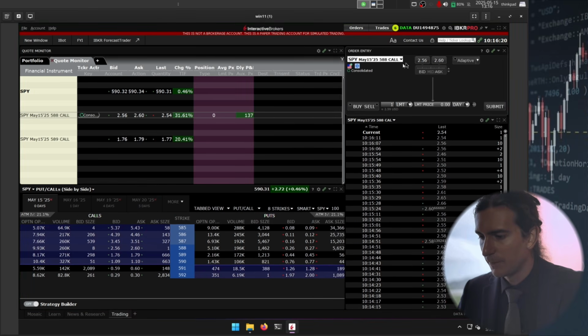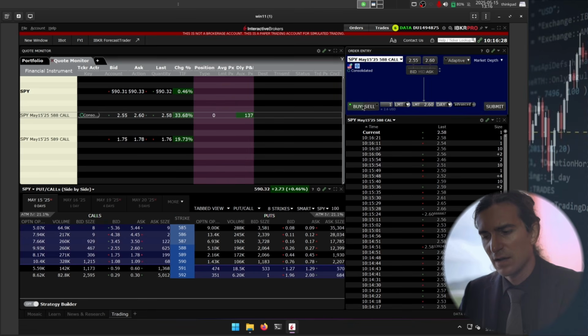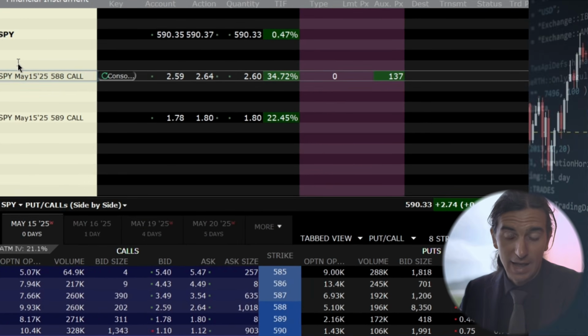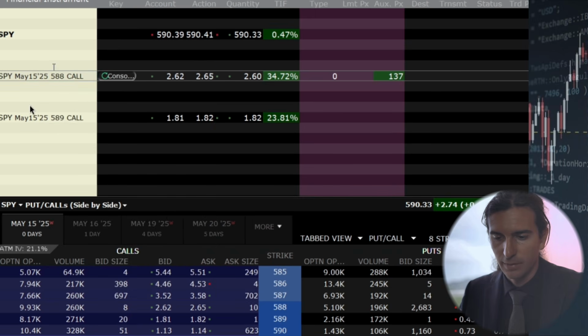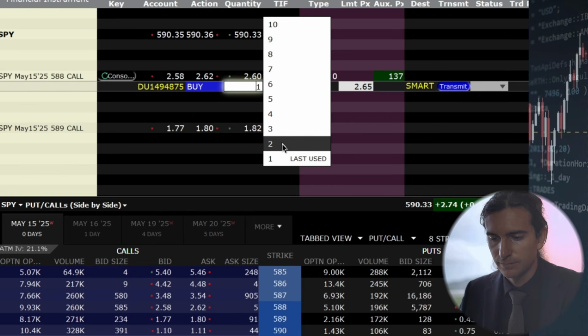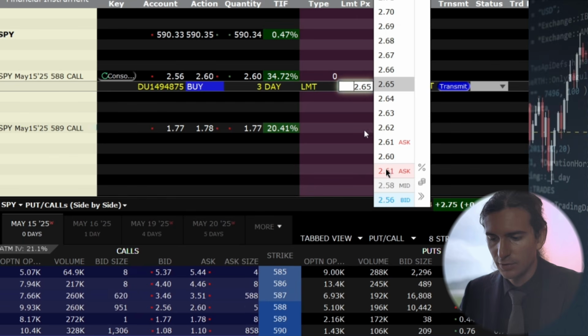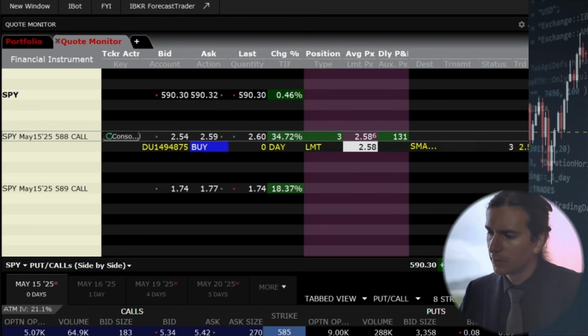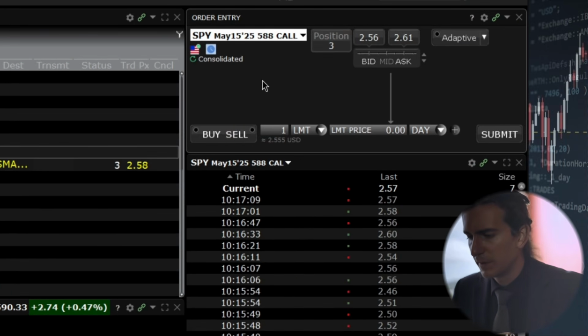So in the order entry panel here, let's say I wanted to do a sell take profit and a sell stop loss. This is kind of how I would do it if I was adding it to a position that I already had. Let's say I was already in a trade here. Let's say I bought three. I'm just going to go in and buy three of this, okay? So I bought 3 options contracts. Now I'm going to go to the order entry window. With this method, you can add an infinite number of bracket orders to your trade.